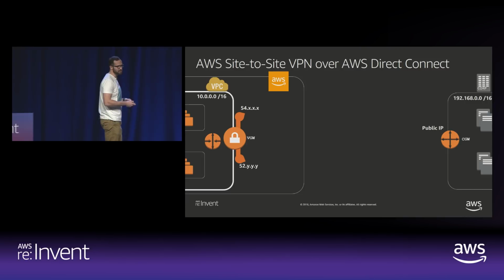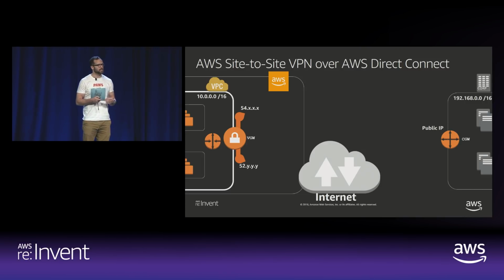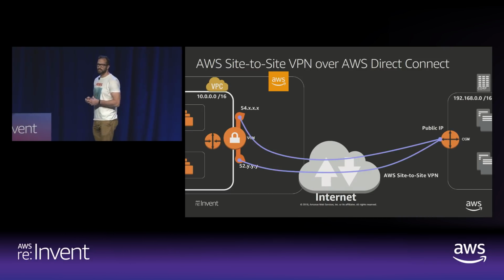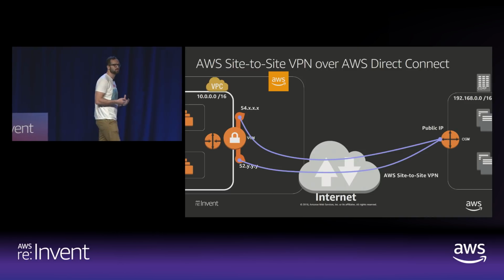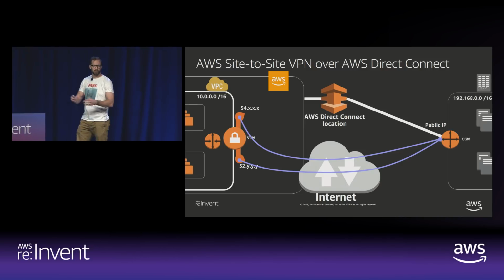OK. So far, we talked about the VPN in the context of it going over the internet. So we're going back to our VPC. That VPC actually lives inside the region. That region has an internet connection, and VPN tunnels that we talked about earlier are actually going over that internet connection. So we know internet can sometimes be unpredictable. So if we want to get more consistent and predictable experience, we can get Direct Connect. So Direct Connect is the private dedicated connectivity to AWS through a Direct Connect location, and effectively you get connectivity to the AWS backbone and to the region you want to go to.